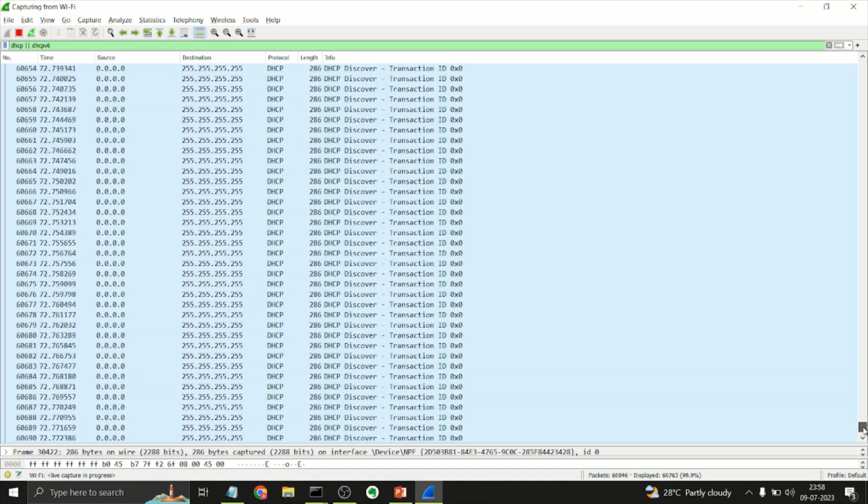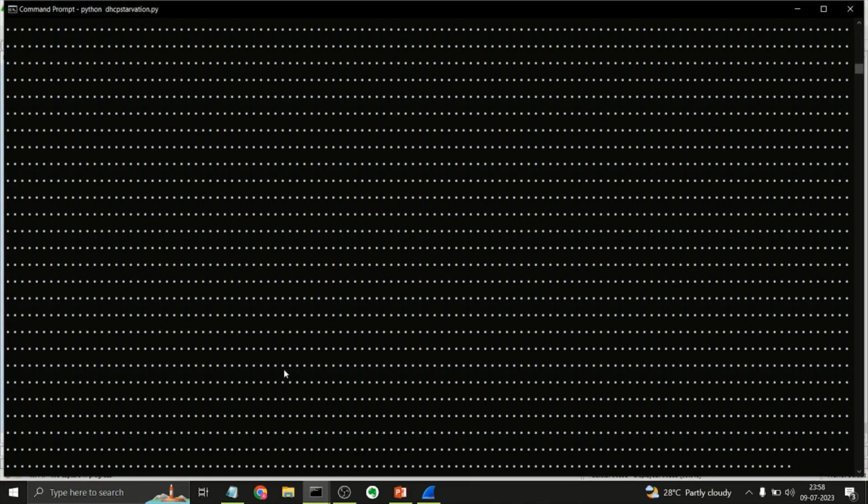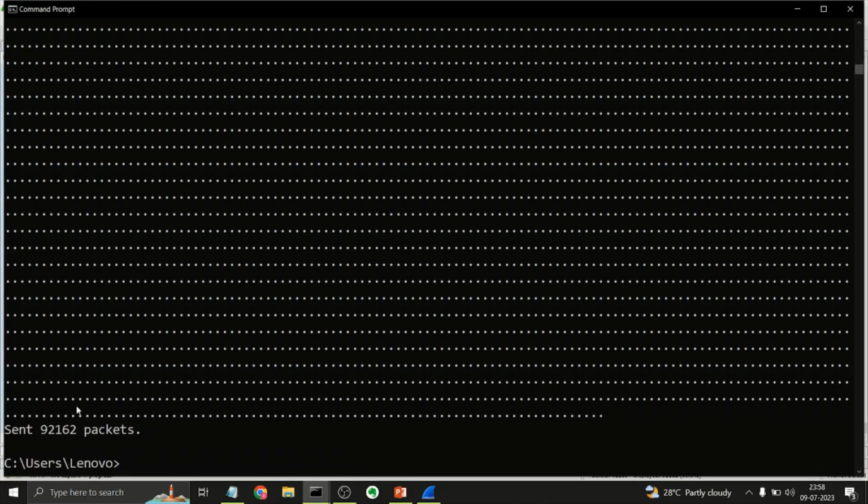As you can see, it has already sent 60,000 fake DHCP discover packets as I'm explaining this attack. You could run this on your own network, and if another device tries to connect, there would be some error regarding the IP addressing and the device would not be able to connect. So this is what a DHCP starvation attack is. We could stop this attack right now, and it almost sent 100,000 packets, 92,000 to be more exact. So this is how to conduct a DHCP starvation attack.